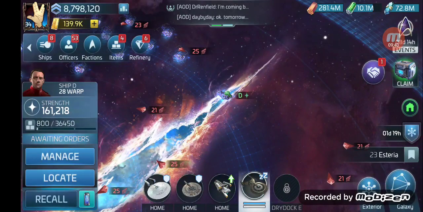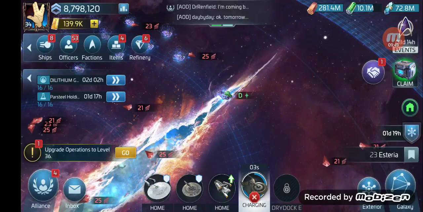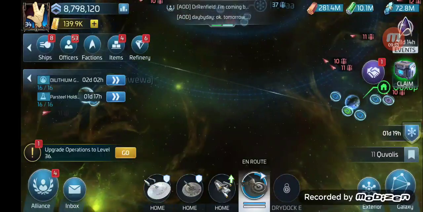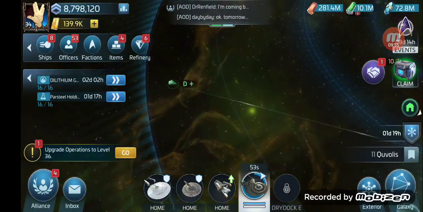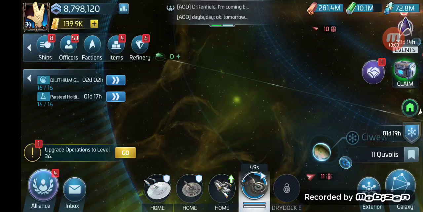Actually, let me do that. So you hit the little spores and it will let you jump back. And it always sets you up to entering the system. You don't actually just reappear there.